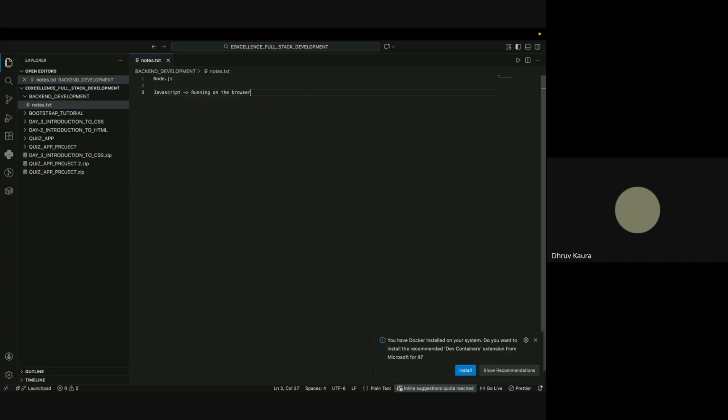It is completely running on the browser. But when you are working with your internal systems, making changes in your files and your systems, Node.js is running directly on your PCs.